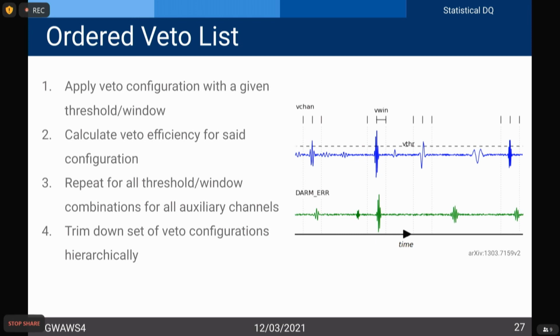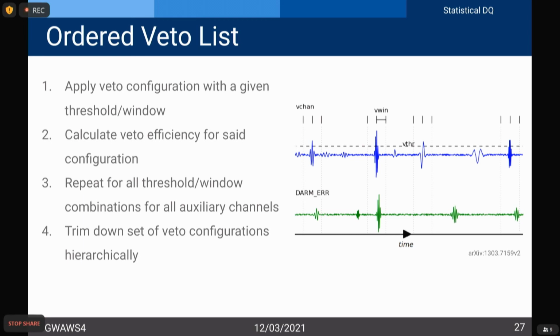So you imagine that there are these glitches, and if you see this green time series, DARM error, it's a surrogate for h of t. You imagine that there are glitches here. You can create a veto configuration, where you specify the threshold, and then a window to create a veto, which has some time that gets removed from the analysis.